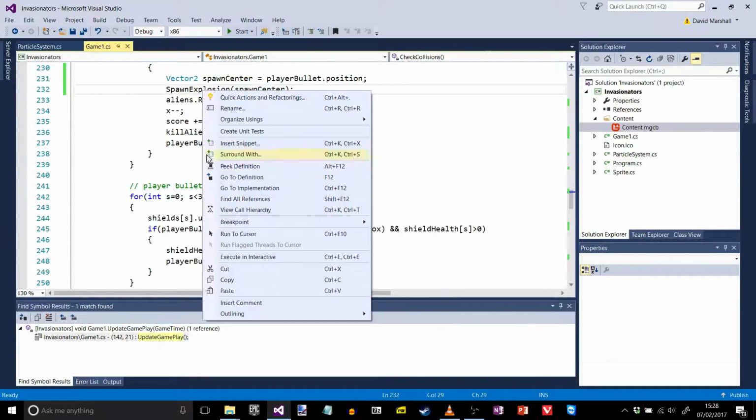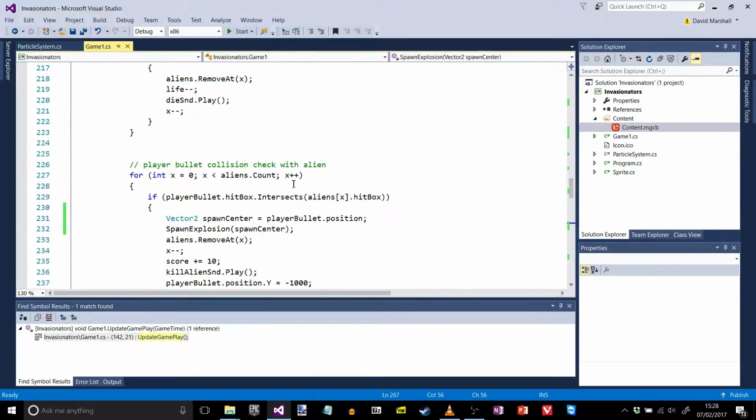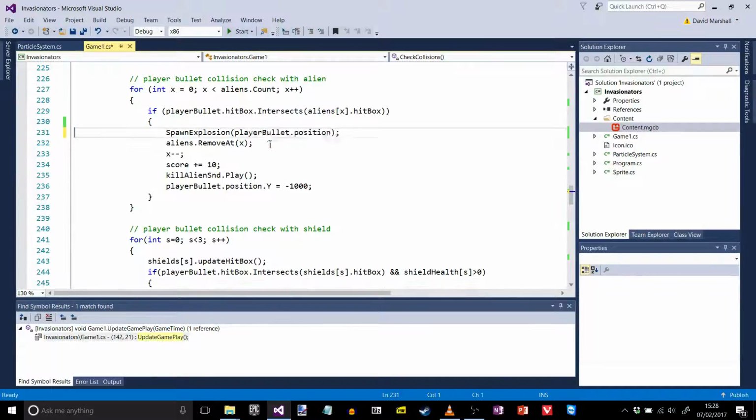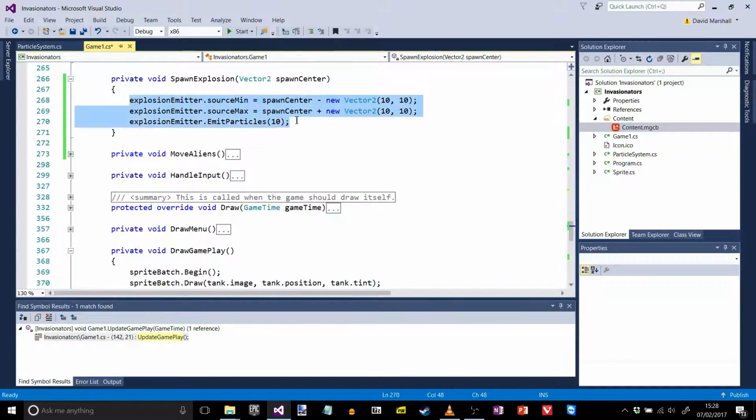Let's have a look at the implementation of this code. It accepts a spawn center parameter, uses that as normal. What variable does that take? The one we pass in here, spawn center. And now I can factor that back in again. So spawn an explosion at this coordinate, that's basically what I'm saying, and then it runs away and actually calculates where round about that it should spawn.